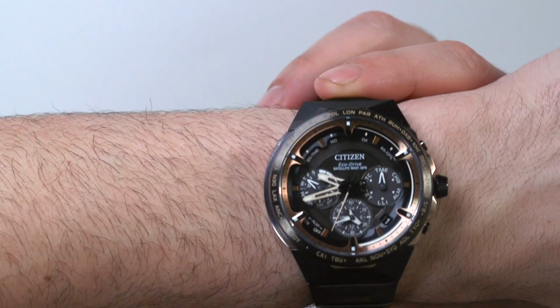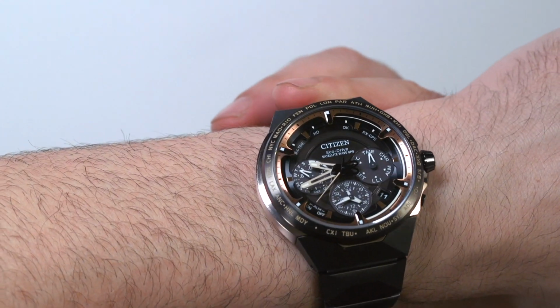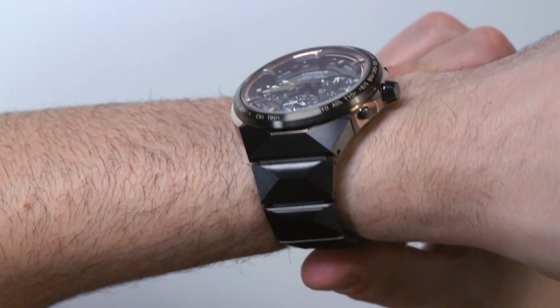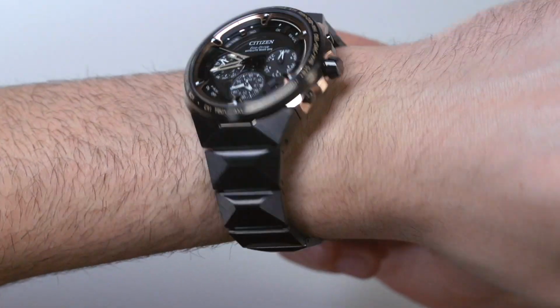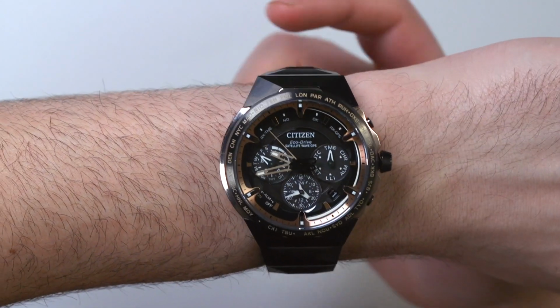Let's look closely at the dial here. You can see the various layers there. You can see, for example, that the hour markers are actually in different layers, and it's quite a neat effect. This particular watch is an almost black, sort of a dark gray color, and then you have this rose gold tone, and again, both of these are titanium metals that have been coated a little bit differently.